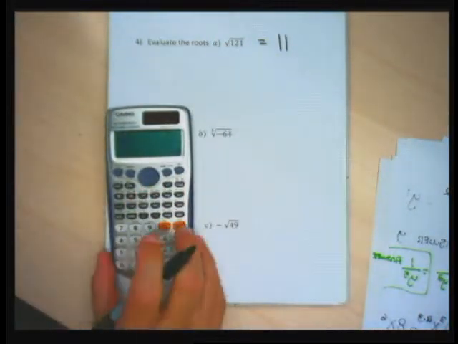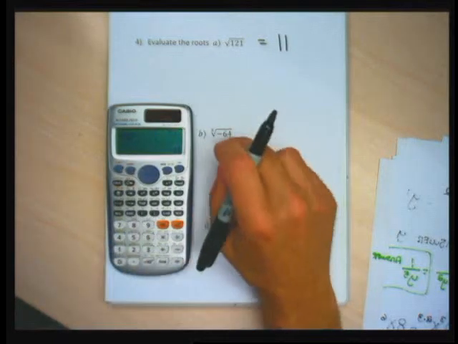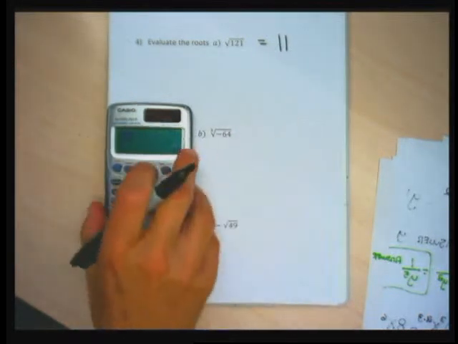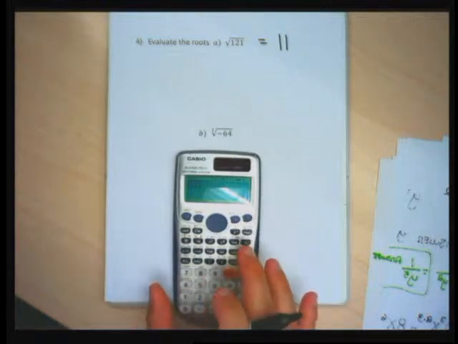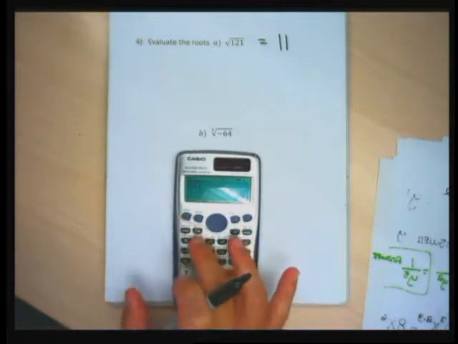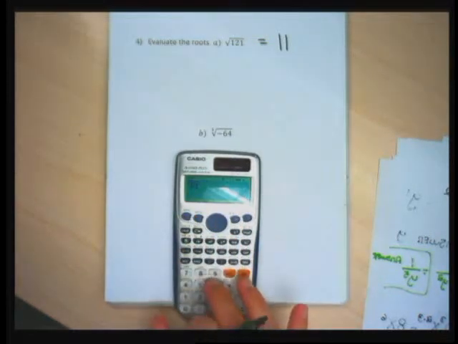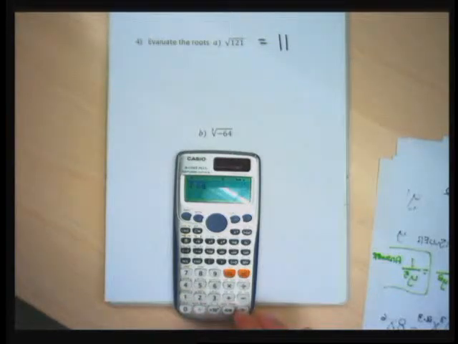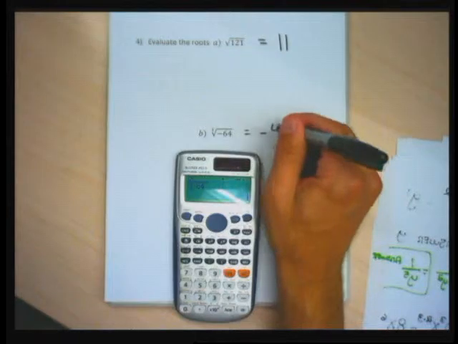Part B wants me to do the cube root of negative 64. I can do this with a factor tree, but I don't have to because it's a perfect cube root. So if I get a radical on my calculator, I should probably see if my calculator could handle it for me, at least for a perfect one. And the cube root of negative 64 is negative 4.